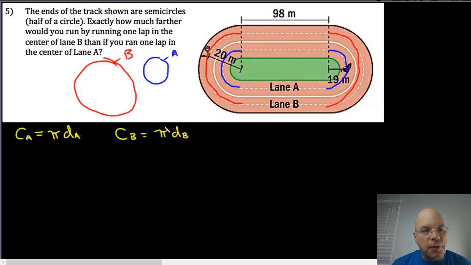The problem doesn't ask you to estimate, and it doesn't indicate that you should use 3.14 for pi. Some of the other problems, like if you look right below on problem number 6, it says find a rough estimate. For a rough estimate, we'll use 3. That's also suggested for problems 1 through 3. For problem 4 on your homework, in parentheses, it asks you to estimate using pi as approximately 3.14, but there's no mention of estimating or approximating on this problem, so we're just going to leave pi as pi. So why don't you try to substitute these values during the pause and come back and see if you can find the difference between the distances run on those two tracks.